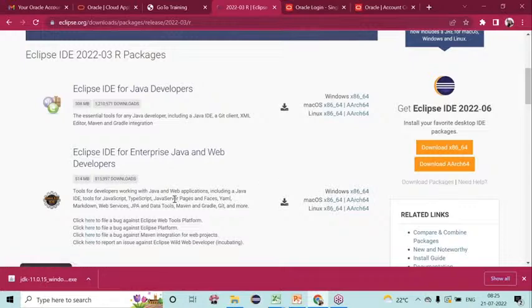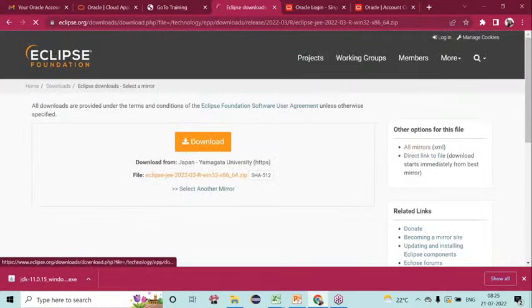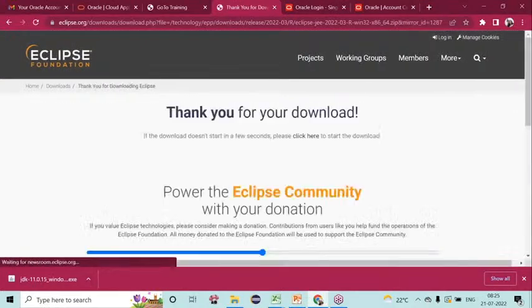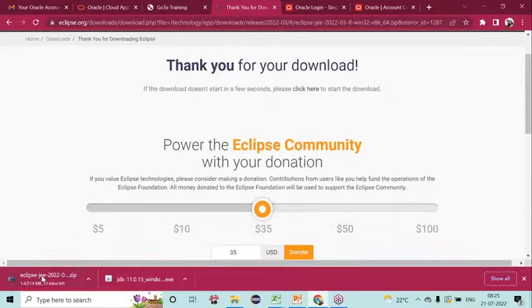This Eclipse also will be downloaded irrespective of the platform. Like how we downloaded Java irrespective of the platform, in a similar way we are downloading Eclipse. On the right side we can see Windows, Mac OS, Linux. If yours is Windows, then click on Windows x86_64. Now click on download. So it's getting downloaded. It will be a zip file, friends.